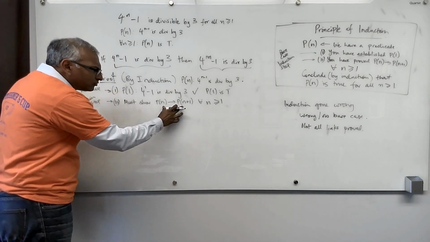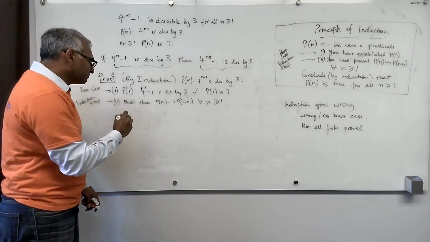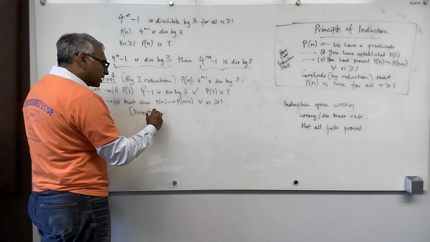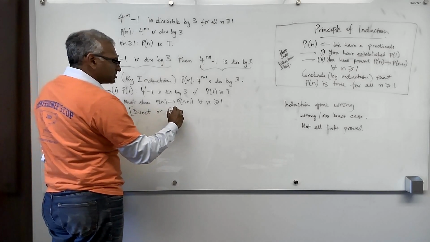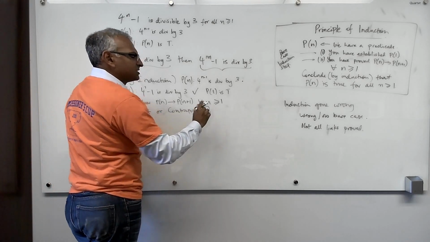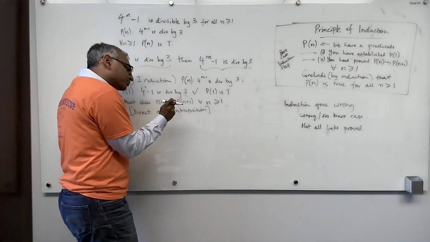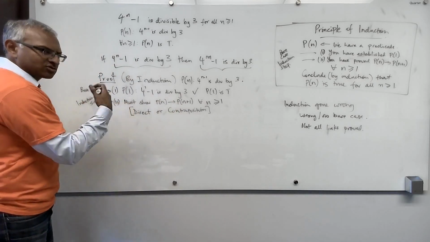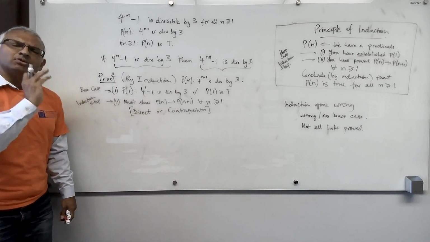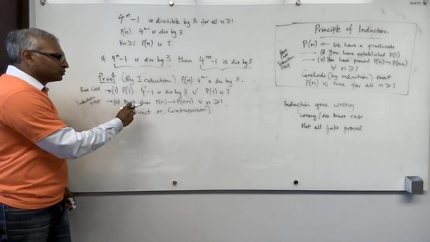Now, this is the proof of an implication. So we have to use one of the methods for proving implications. Now we have two methods. We have the direct method, or you can use contraposition. Okay, but it's important to make sure that you use one of these proof methods to prove an implication. And so we're going to use the direct method here. And that's by far the most common type of induction step, the direct proof of an implication.